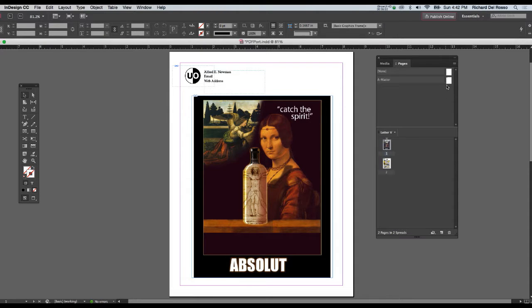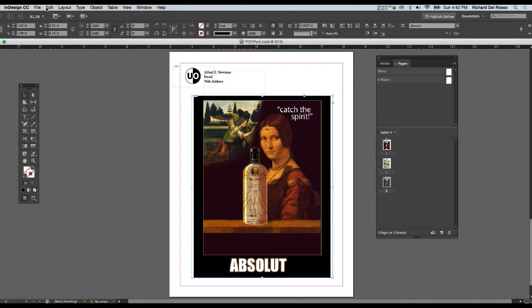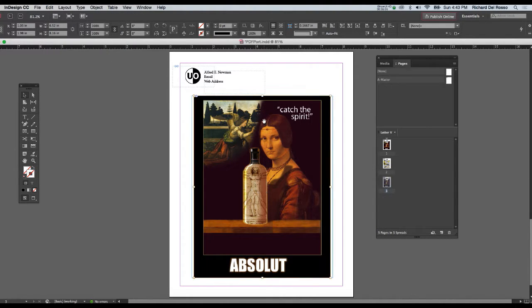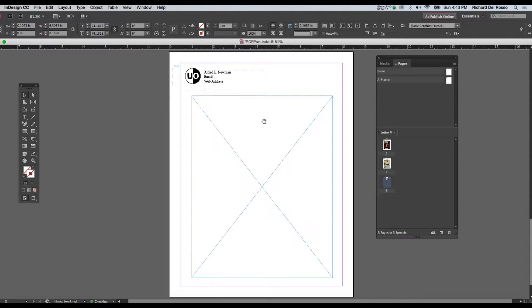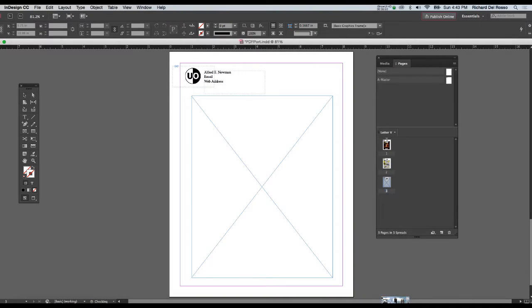Okay, so now I'm going to continue to drag these boxes, and then I'll hit Command Shift V, which is the equivalent of going up to Edit, Paste in Place. And once again, I'll double click to activate the art, and I'll hit delete to get rid of it. The new art would replace it anyway, so this really is maybe not that necessary. So once again, I'm going to place, Command D, and I'll click on the next sample.